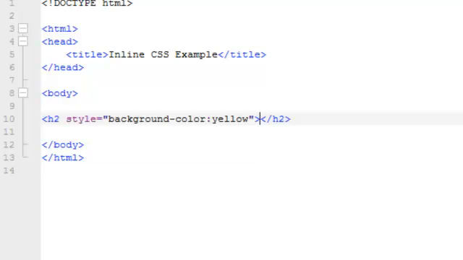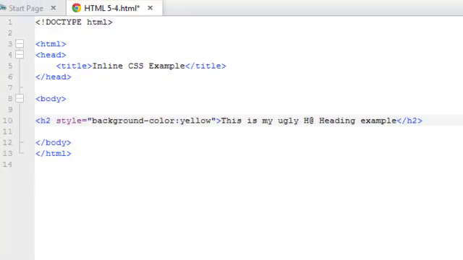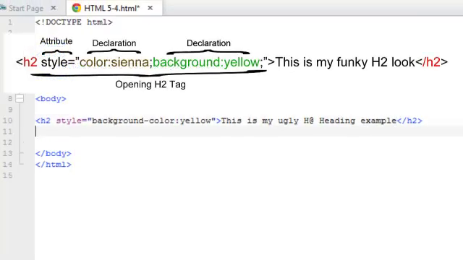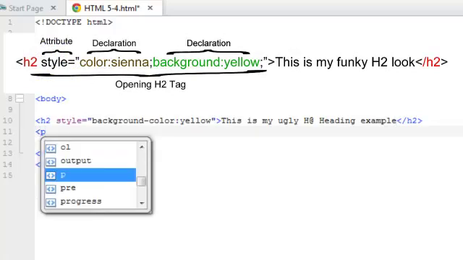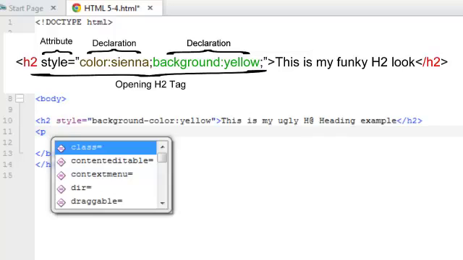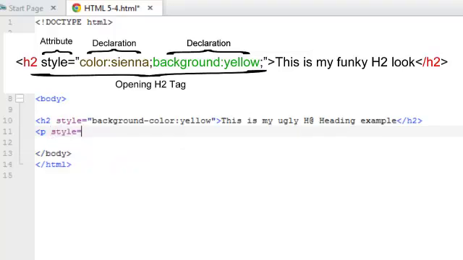So now I want to put in my content, and let's add our paragraph. Again, another example of the inline CSS style. Opening bracket, P, space, add the attribute style. And with it automatically popping up there, I just hit the return key and it fills in the blanks for me. And I want to put in double quotes, but I'm going to only put in one this time. And you see how it automatically fills in the second one for me?